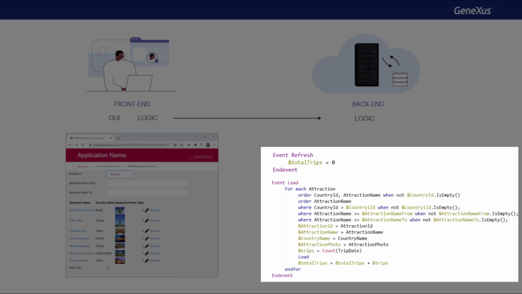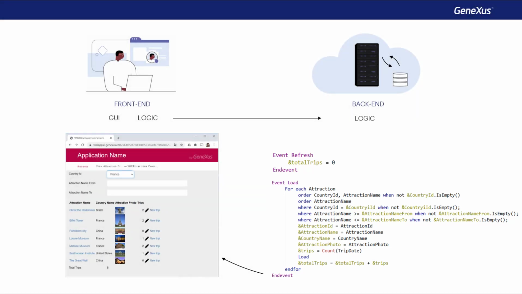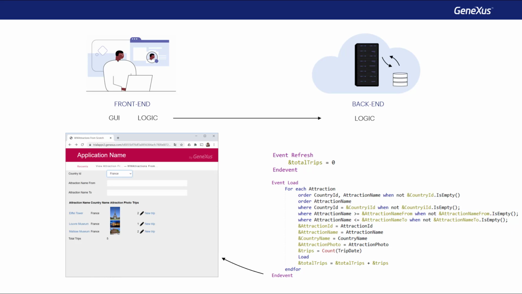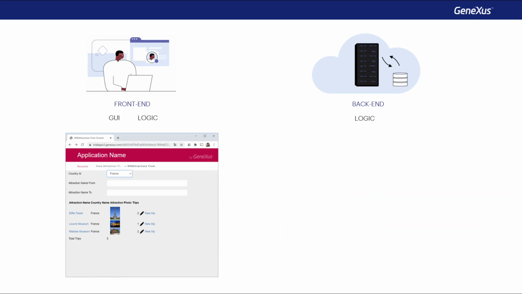In any case, when the database is queried again, some records will not pass the filter. Again, the front end will be answered and will now display the grid with the resulting data, among which is the total trips variable. If we had an event whose code could be resolved in the client, such as changing the font to bold for form control, that code would be directly executed in the front end itself, without any trip to the server.